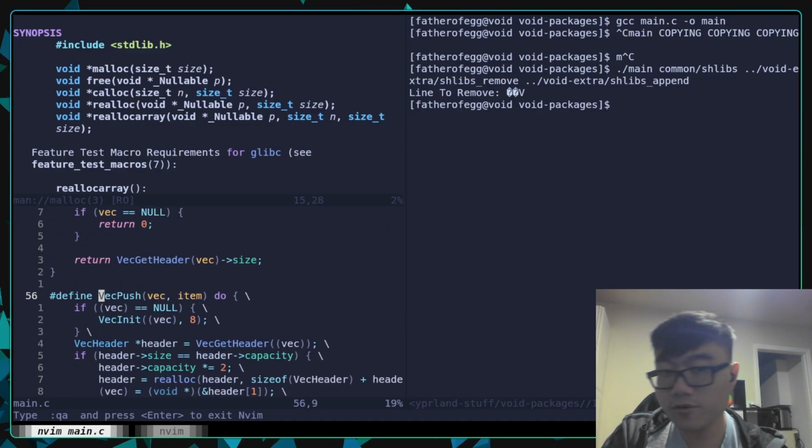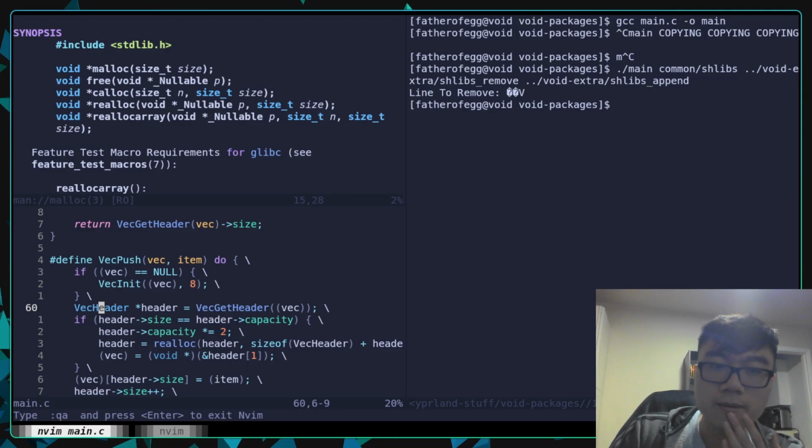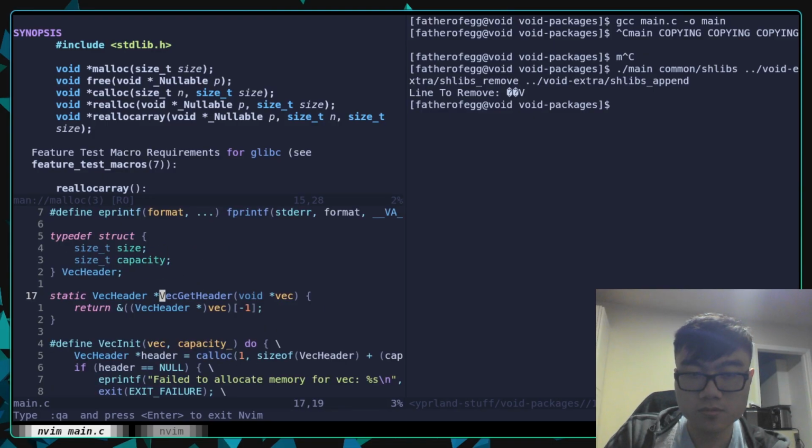And then when we push, we get the header by moving the pointer back 1, the size of the header.